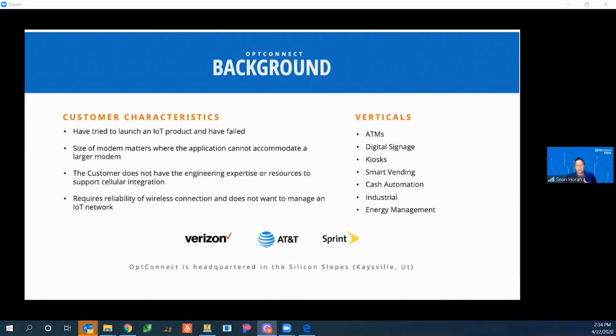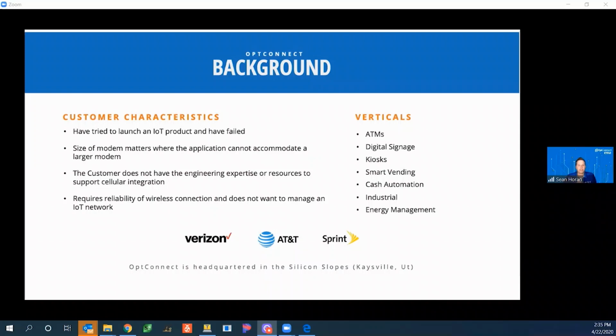Some of our customers have really come to us because of IoT headaches. Either they've tried and failed in their IoT project, or they want to outsource the expertise of engineering on the hardware side, as well as management of the connections that they have in their field and the fleet. Once they start, they become overwhelmed and they just need somebody to take that off their plate, and we'd be happy to do that. And obviously, we manage the cellular connection. Cellular networks are great, but they do go down. And we can be first point of contact to fix it.